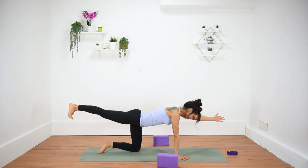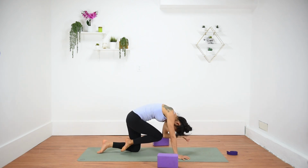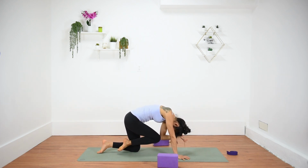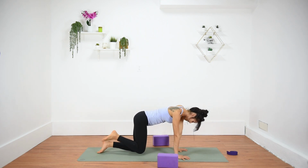Inhale. Exhale. Remember, breath to movement. Inhale. Exhale. Good. Drop your left hand. Drop your right knee. Good.